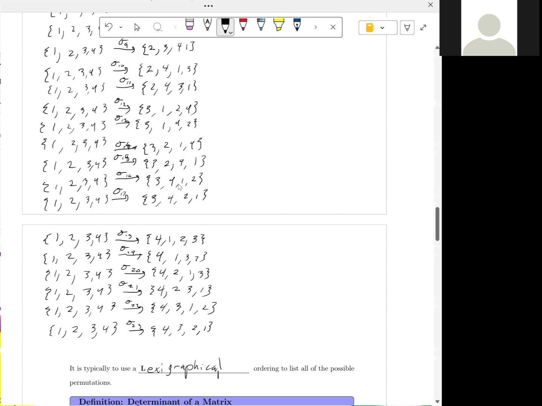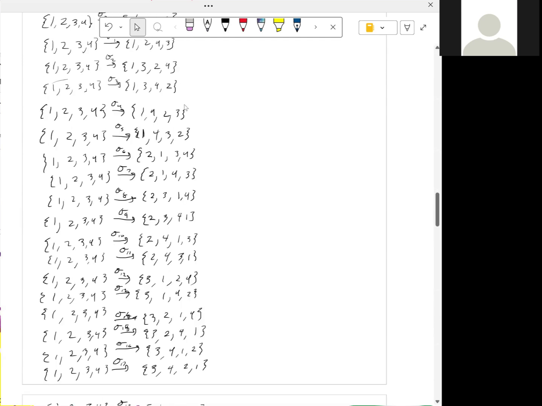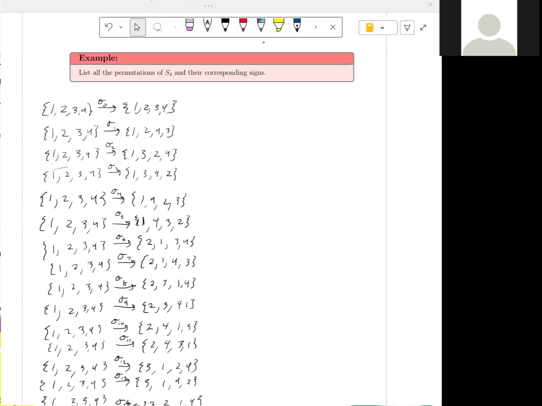And the reason why we use a lexicographical ordering is because there's no question on whether or not we've included all the entries. We've gone from the lowest, we always write the next biggest the whole way up, and we finish with the last one. We know we haven't missed one. We know we have all possible permutations. Okay, now we go through and we need to determine the sign.